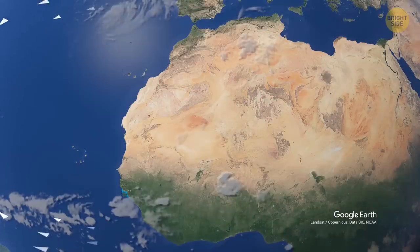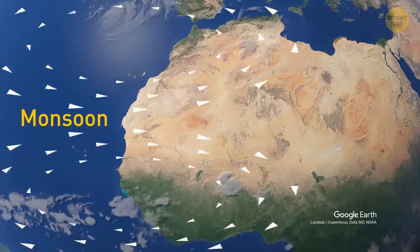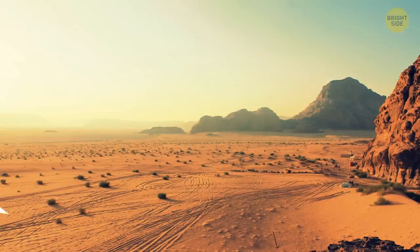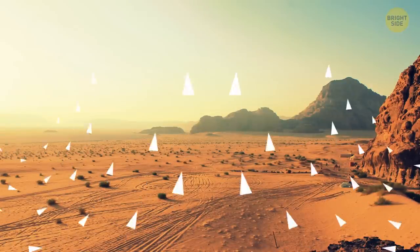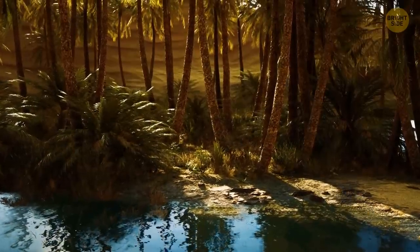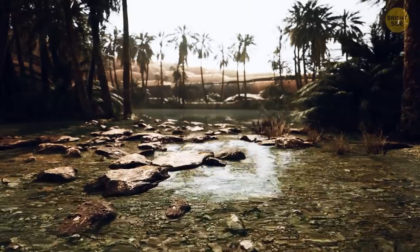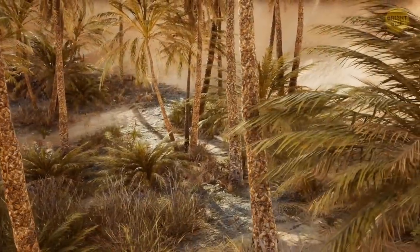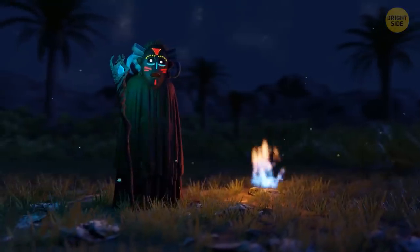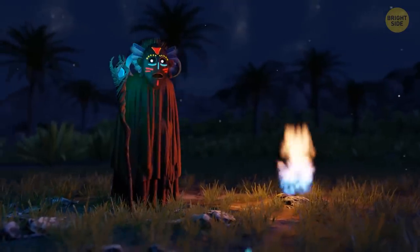When the Earth tilted about 20,000 years ago, the northern hemisphere received more direct sunlight, which affected humidity levels in the region. As the northern hemisphere got warmer, this affected monsoon activity — more specifically, the West African monsoon. Monsoons are wind systems that affect a region's rainfall index and humidity levels. As part of the globe got warmer, it allowed more air to rise, combining with the wind to draw moisture up into the atmosphere. Little by little, northern Africa also became wetter. The increased moisture made the Sahara so wet that there were actual bodies of water in the region, and plants held onto moisture better than bare sand could.